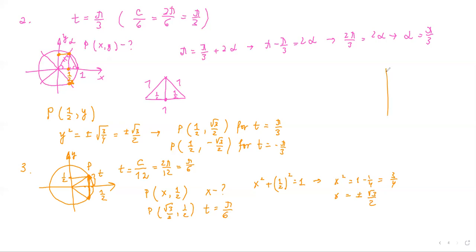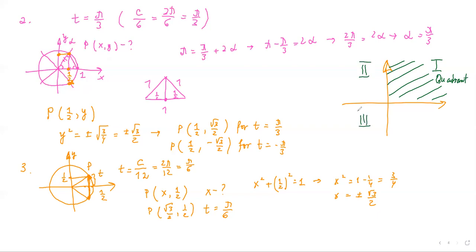But first, what is the first quadrant? Let me shade it. So guys, this is called the first quadrant. You probably know this. I'm going to put Roman numeral one. This is called the second quadrant. This is called the third one. This is called the fourth one. If you don't know Roman numerals, you can just use 1, 2, 3, 4. It doesn't matter actually. You can just say first quadrant, second, third, or fourth. They use different numbers because they are counting quadrants, not adding them together.